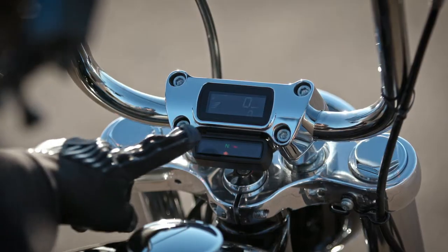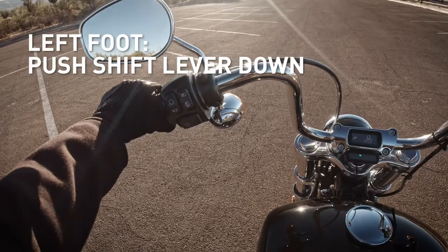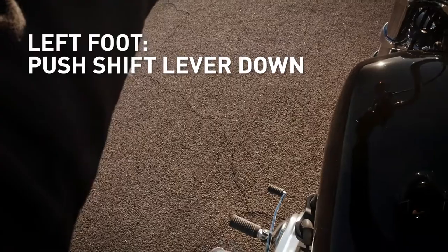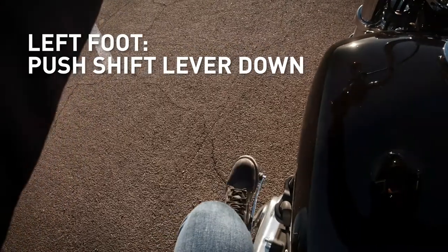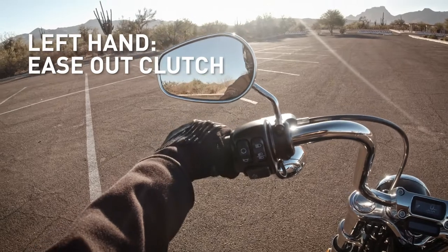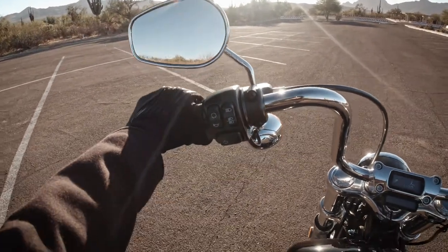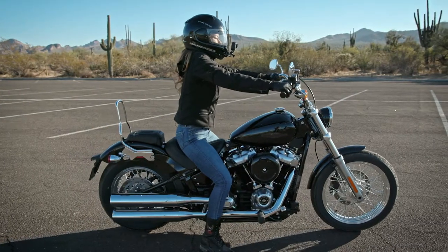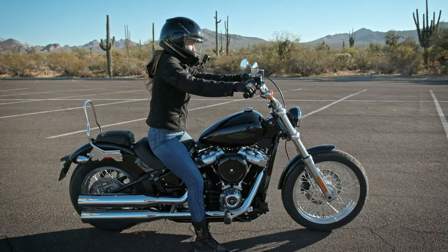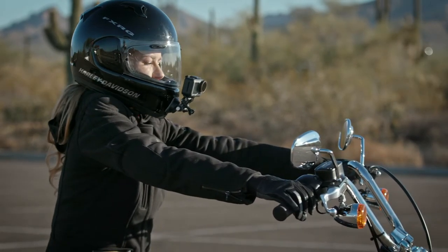So let's get started. The bike is in neutral as the light tells us. First, you're going to pull in the clutch, then push the shift lever down. You're going to hear the bike drop into first gear. Begin easing out on the clutch — you'll feel the point where the engine starts to engage and the bike rolls forward. This is called the friction zone. Squeeze the clutch to stop sending power from the engine to the rear wheel, and the bike should roll back freely. Practice this back and forth and you'll start to get a feel for how the clutch and the throttle work together.